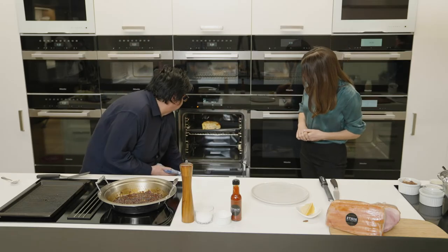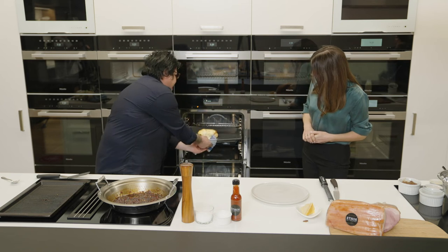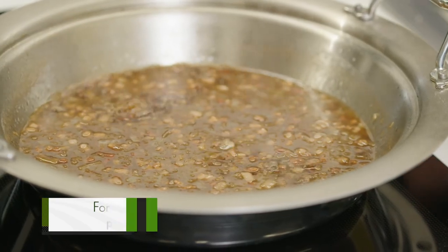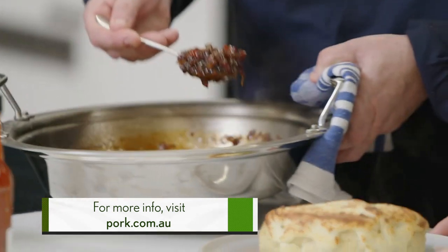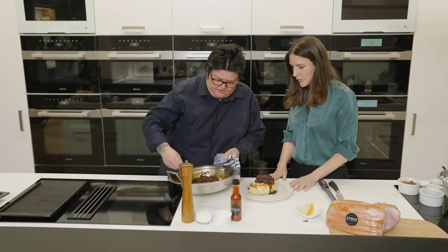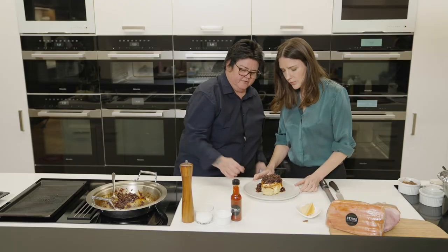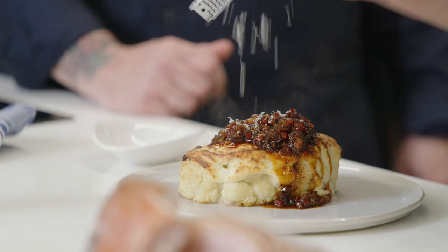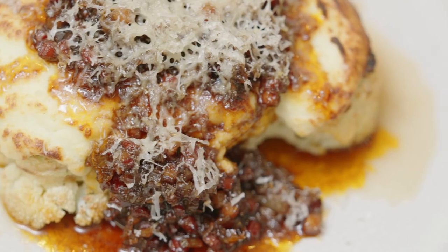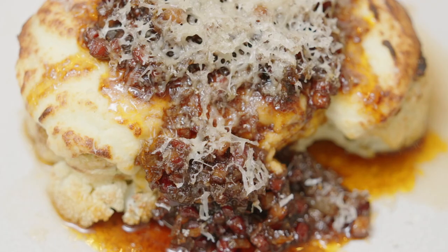Let's check this out. Oh, looking good — oh, look at that. It's nice and brown, exactly how we want it. So now back to our jam — I'm just going to turn that off. The bacon jam is just going to go over the top. This is a nice little wintry number. And then, just to finish it off, we've got some beautiful aged cheddar. Here we have Australian bacon jam on a cauliflower cheese steak.